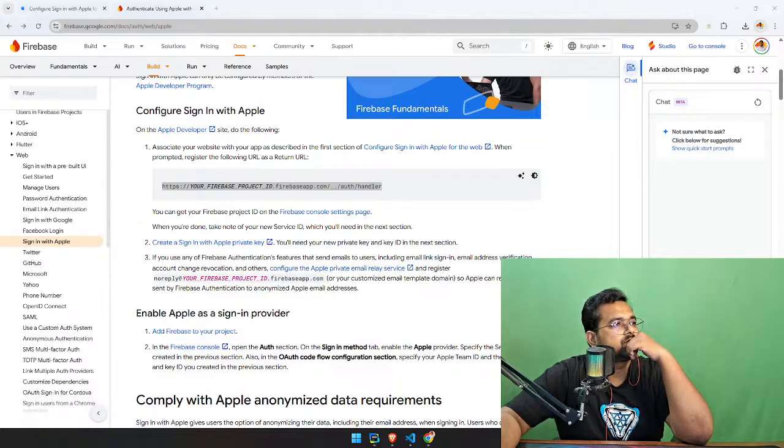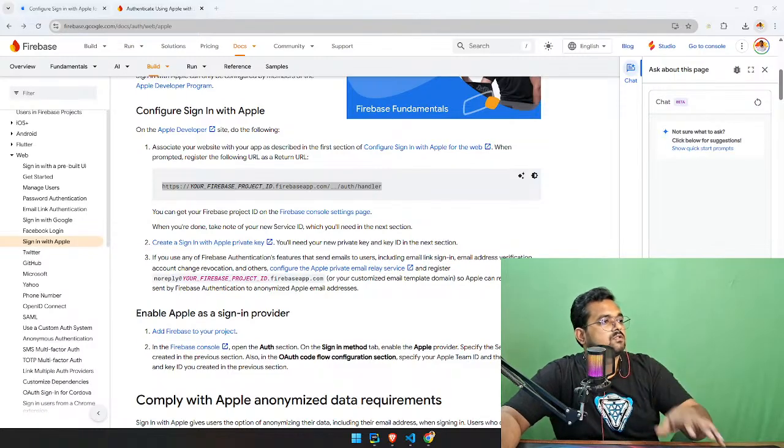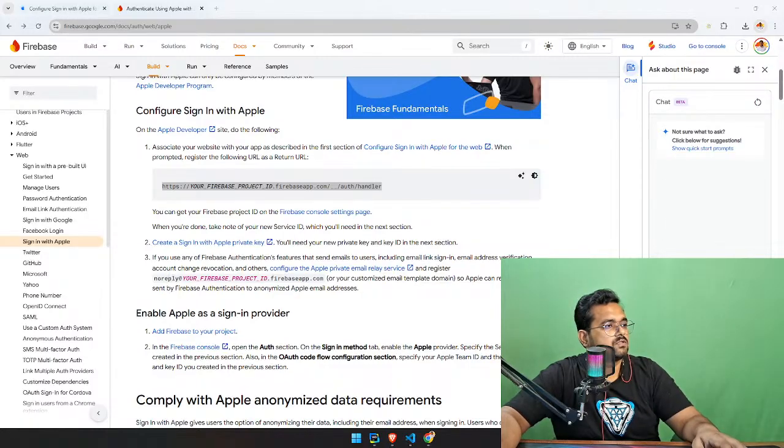Identifier, click, configure resume.ai.pal. Now here we need to register our Firebase return URL. Enter a comma-delimited list of domains. Okay.